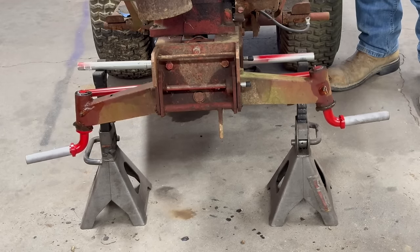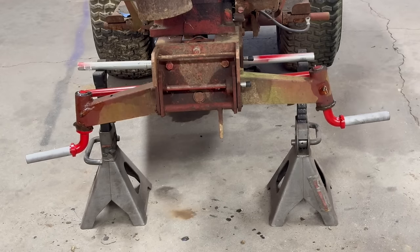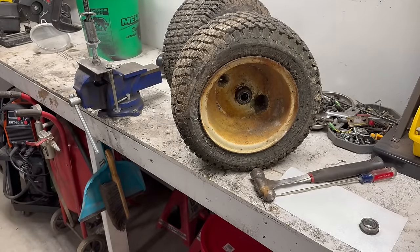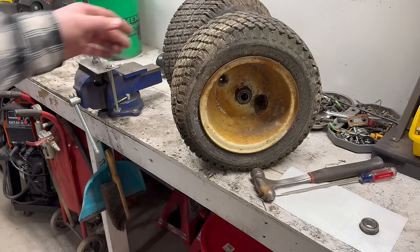Say we got the steering dialed in. Well, moving on from steering, we're going to do something about these front tires. Now, it seems like just yesterday you guys were watching me struggle trying to do wheels and tires. So, here we are again.